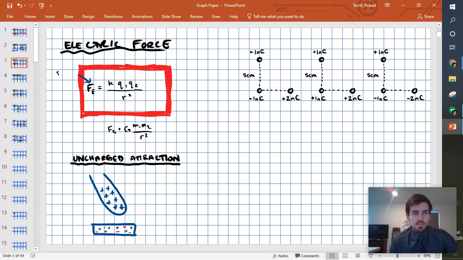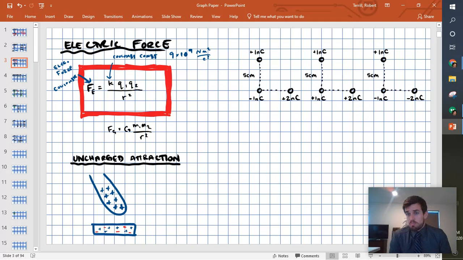The first one to identify is, of course, the force itself, and that's often just called the electrical force. But if you see it called the Coulombic force, don't be too surprised. And if you hear it called the electrostatic or electromagnetic force or something like that, those are all terms that can be used more or less interchangeably. The next thing to talk about is this constant. This constant right here is called Coulomb's constant, and it has a magnitude of 9 times 10 to the ninth newton meter squared per coulomb squared.